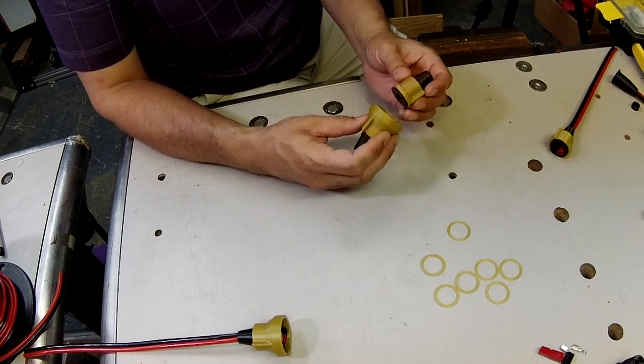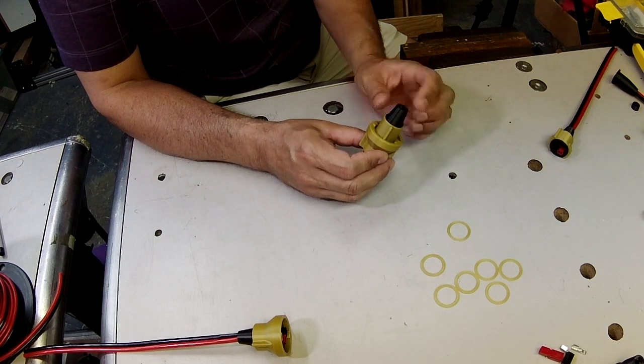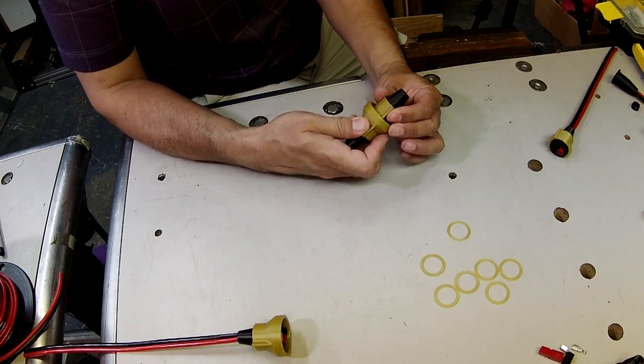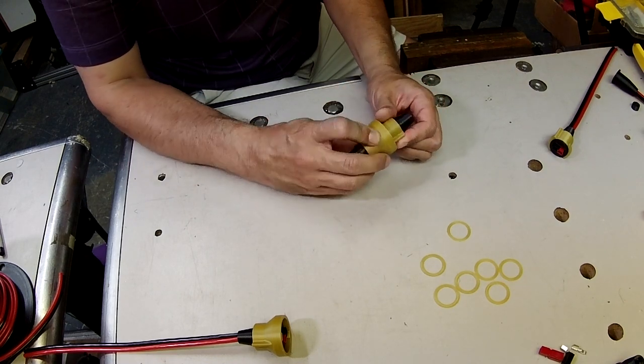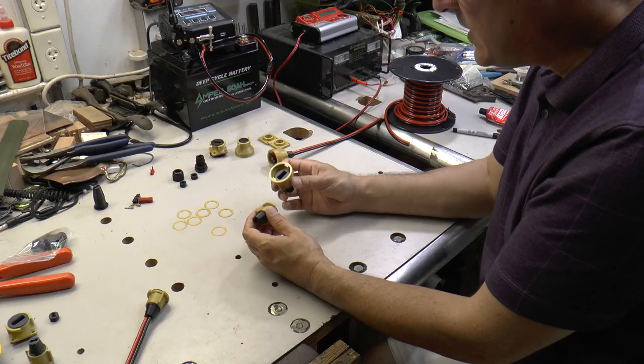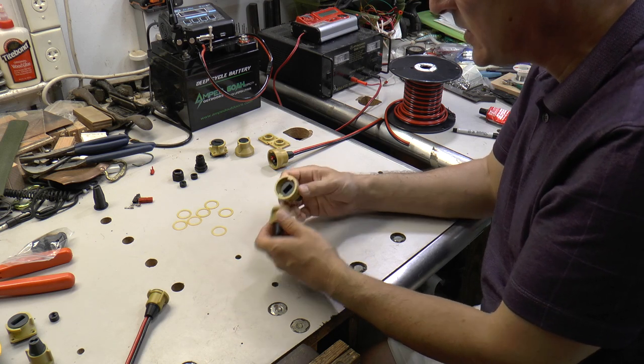And this slope, the full slope, is 15 thousandths tall. And if you were to put these together and have the finger engage on that slope right at the end and twist it, that means you'd be squeezing the gasket faces 15 thousandths of an inch. I found that if you do that, that seems to be too much compression. It makes it hard to put together and take apart the connectors.